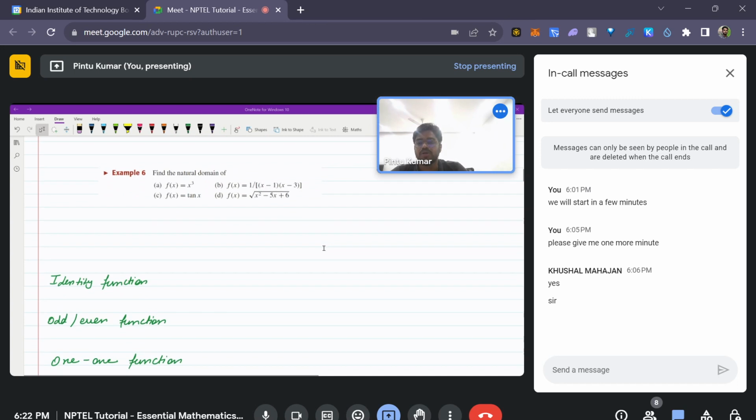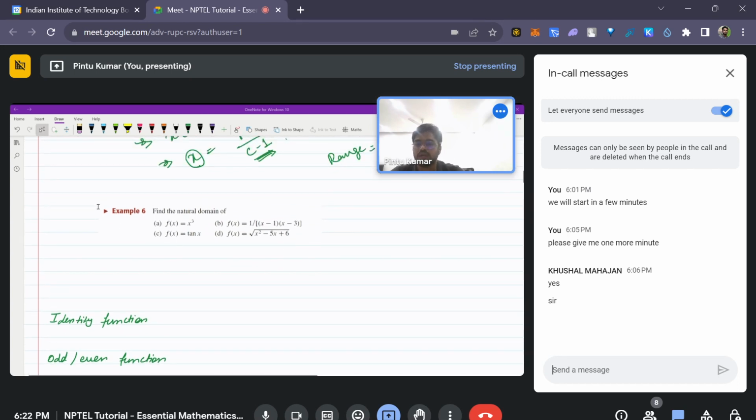Okay, so this question I'll not do. Here are 4 examples, if somebody wants to practice, that's why I included them. So you have to find the domain of these questions. This is not very difficult, right? Again, here you will have some 2 points in the B part, and the D part also you'll have 2 points. In tan x you have to look at what values are going to 0, so they are not defined, and those kinds of things.